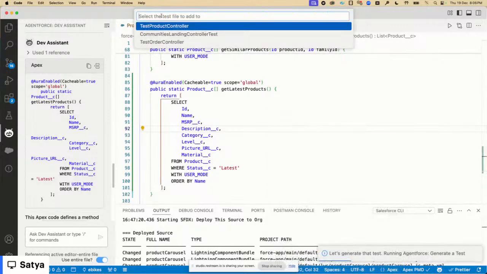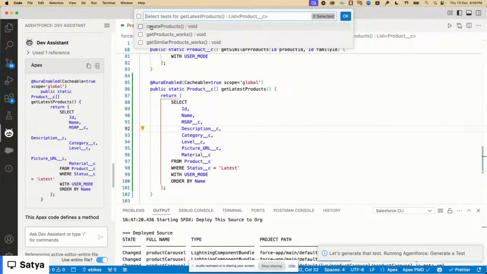It is asking which test class you want to use, where you want to generate the test case for this one. So I'll say test product controller. Here it is listing the test classes that are currently available. In fact, test classes are available for these three methods. I want to create a test class for get latest products.